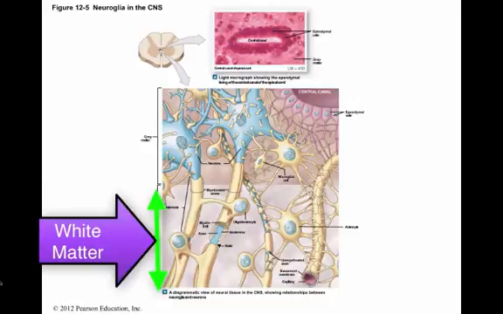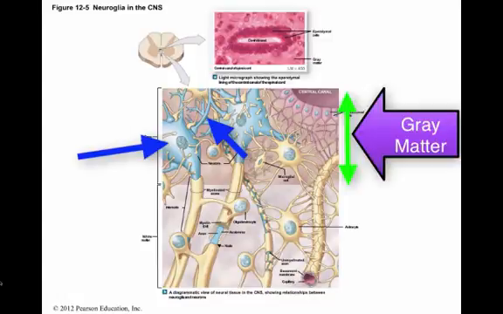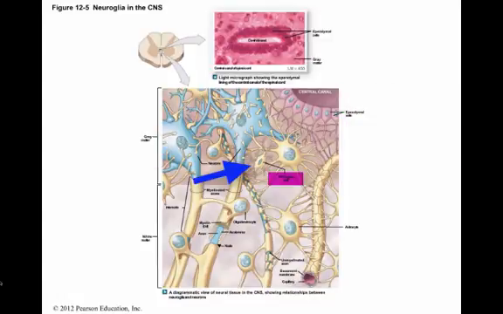Not all axons of the central nervous system are myelinated. Unmyelinated axons are axons that are not completely covered by myelin. Areas of the central nervous system that contain these unmyelinated axons, as well as the cell bodies of the neurons and their dendrites, both of which are unmyelinated, have a gray color and make up the gray matter of the central nervous system. Microglia are the least numerous and the smallest neuroglia in the central nervous system.